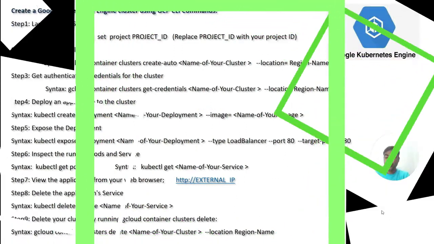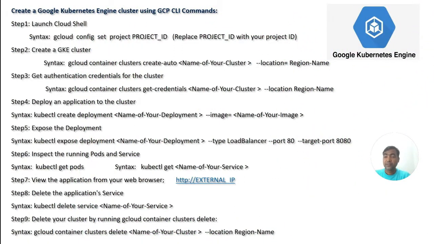In the next step, you can inspect or view the application inside the GKE cluster. First of all, you can inspect the running pods by using the kubectl get pod command. After that, you can verify the service using the kubectl get service command.